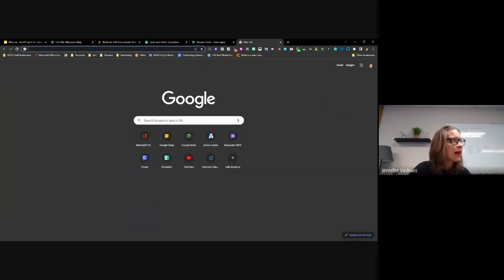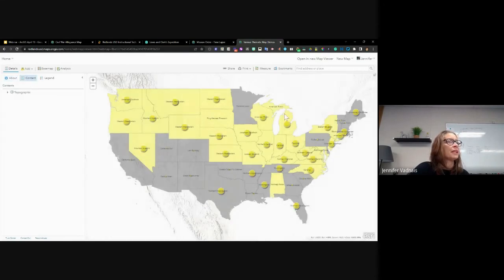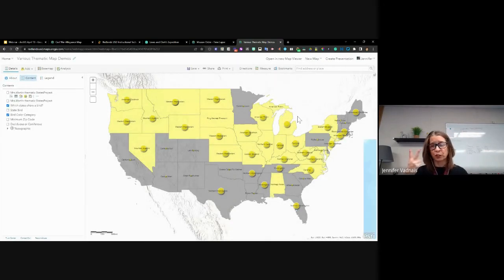Something else that we could do, we could make thematic maps. Students did research on states. And so each student took 2 states and they did a bunch of research on it.